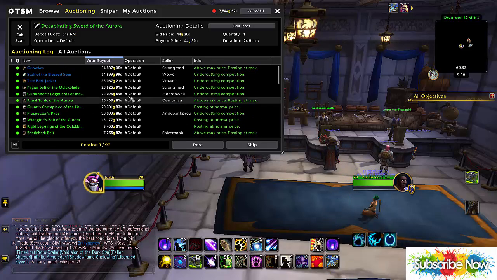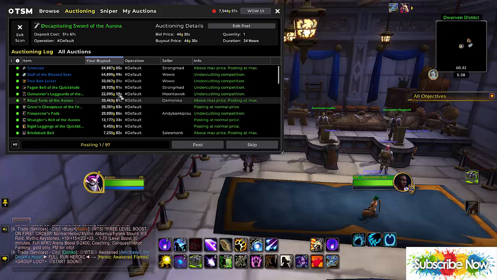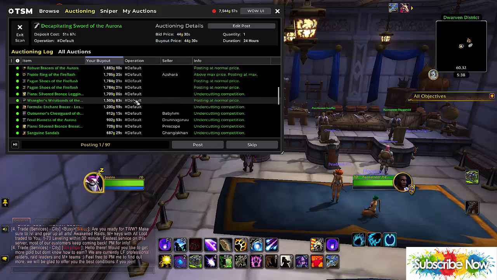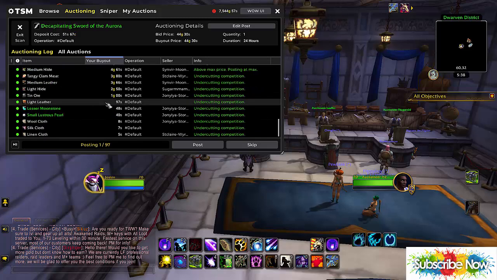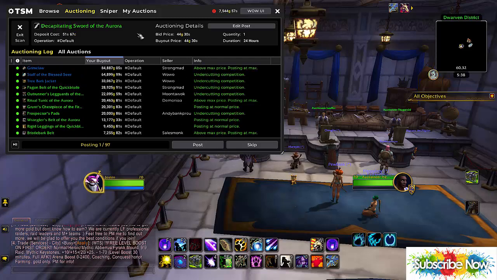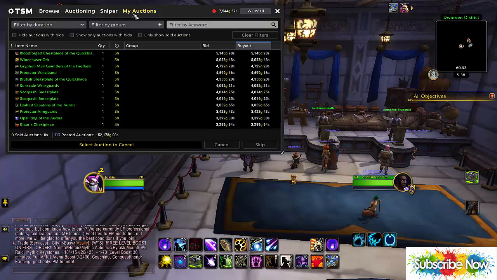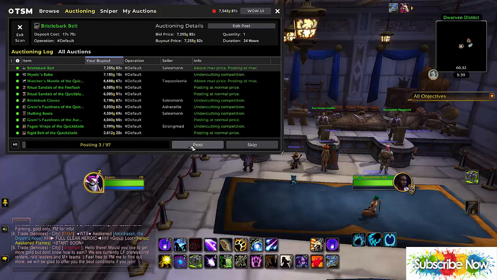All right, so we've got our post scan run. We're putting up 97 items, and as you can see, got some really nice high value stuff, good transmog set items, and all the way down to some cheap stuff. Got some cloth and some gems and stuff. So let's go ahead and get this posted up again. Remember, 152,000 in auctions on this tune right now.